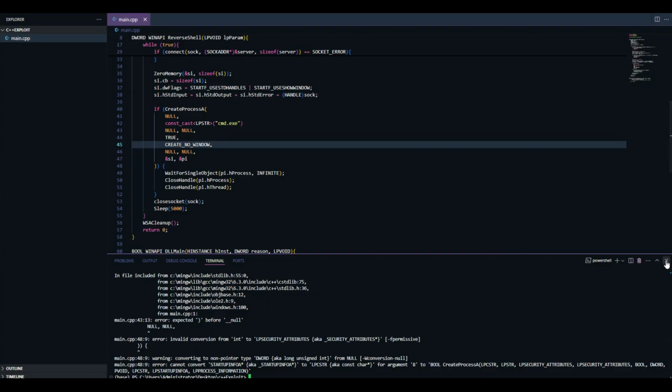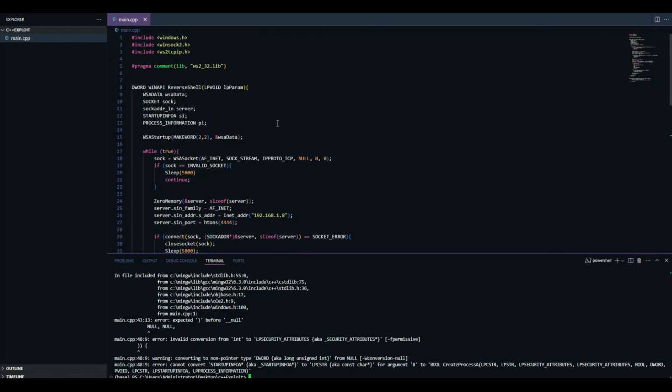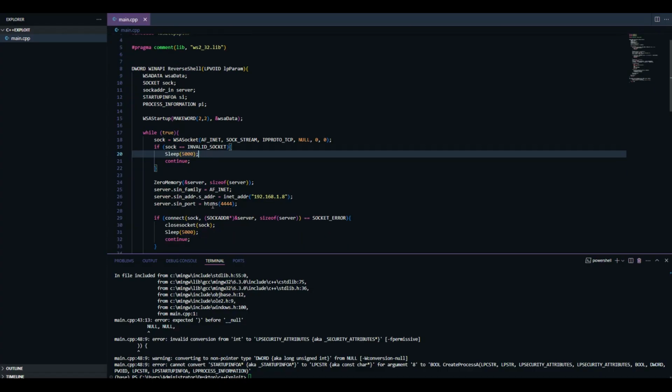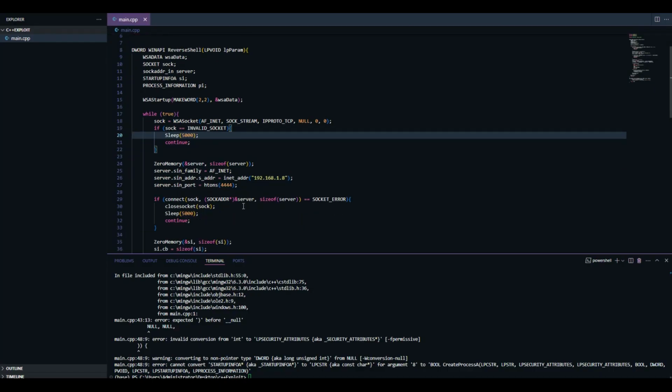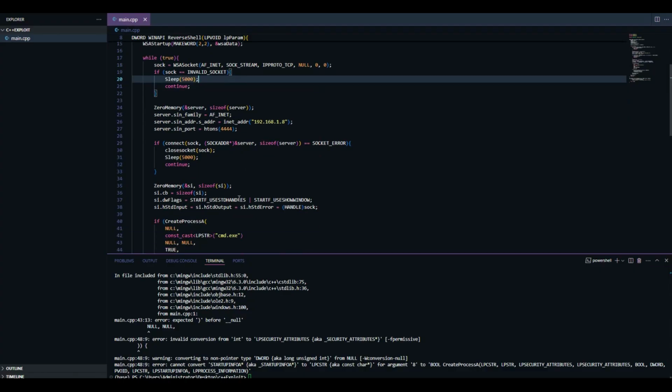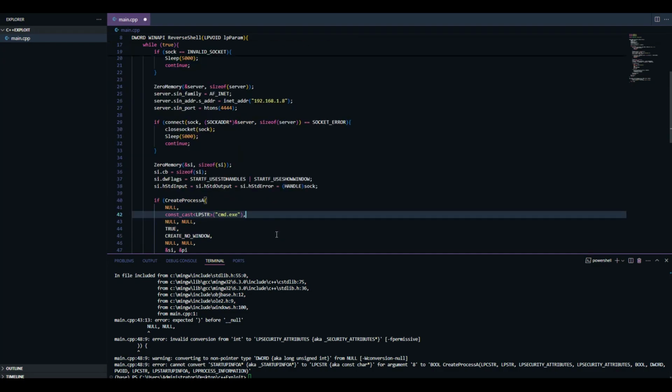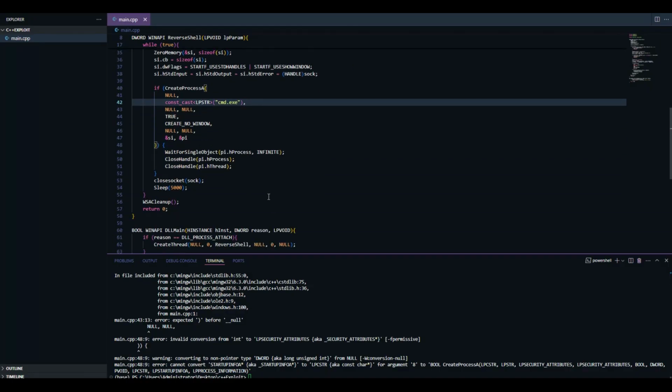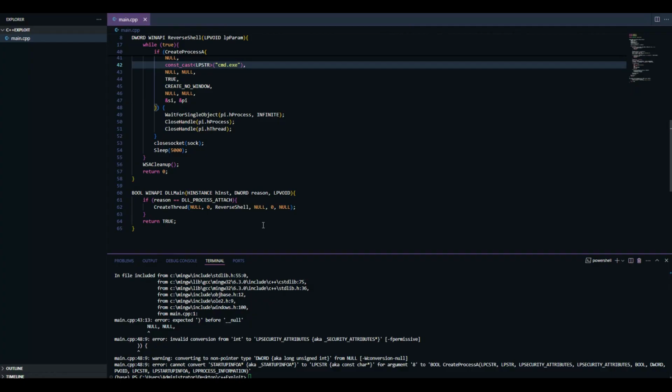Let's take a look at the code. Here is one. Here. Let's try again.